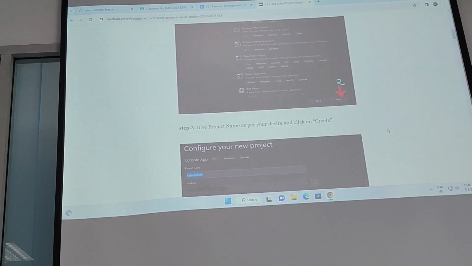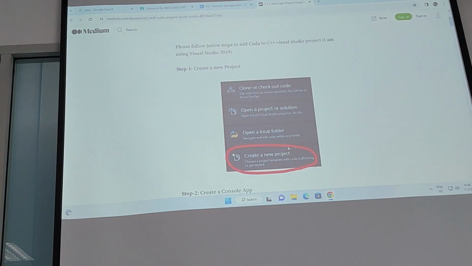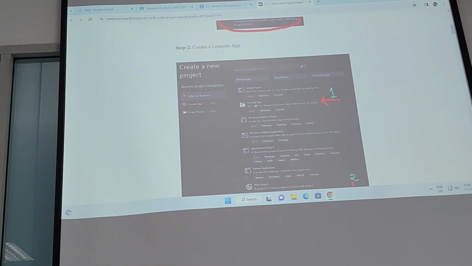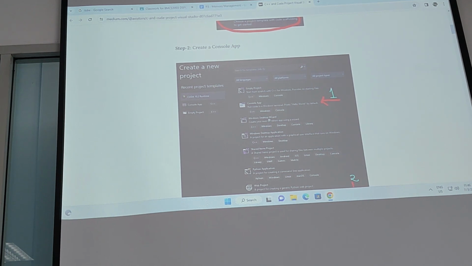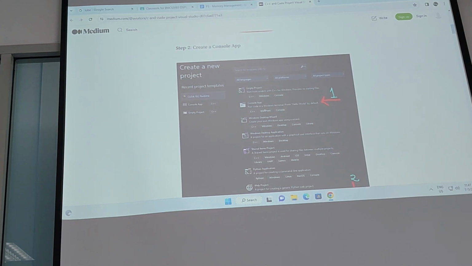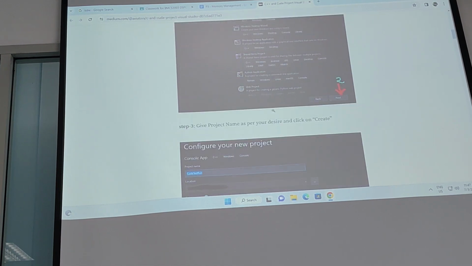Okay, first thing first, we need to create a new project. And we choose console app instead of Windows console app. I have not tried Windows console app. Anyway, we are not writing any Windows program. Right? So console app should be fine. I think it's more compact. Okay, you type in console app at the top here, and you filter out a lot of your options. And this one will appear somewhere. Just click it.